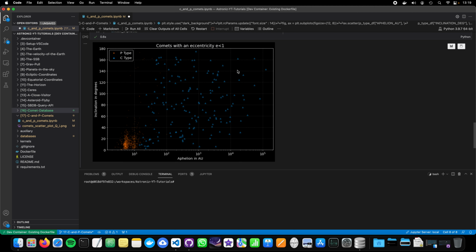And I would suggest that we create a distribution of the inclination of the C-type comets to see whether we see any preference here, also maybe for the P-type comets. So we will take a deeper look into the inclination distribution next time, where we will also cover something called kernel density estimation. So it's not only about histograms, but also about this method called KDE. Maybe some of you, especially the data scientists, know this already, but I will cover this next time a little bit more in detail. So we will create a figure not only with a histogram, but also with this KDE method.